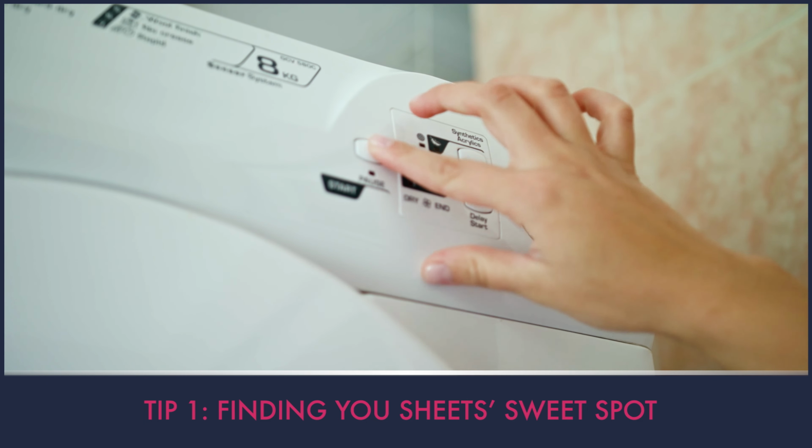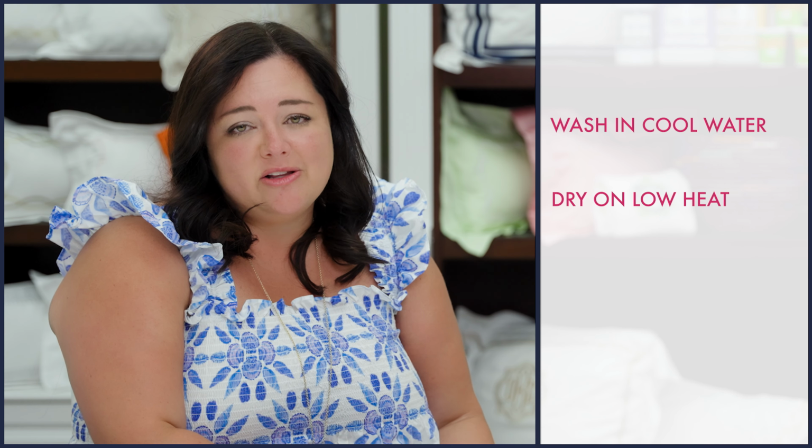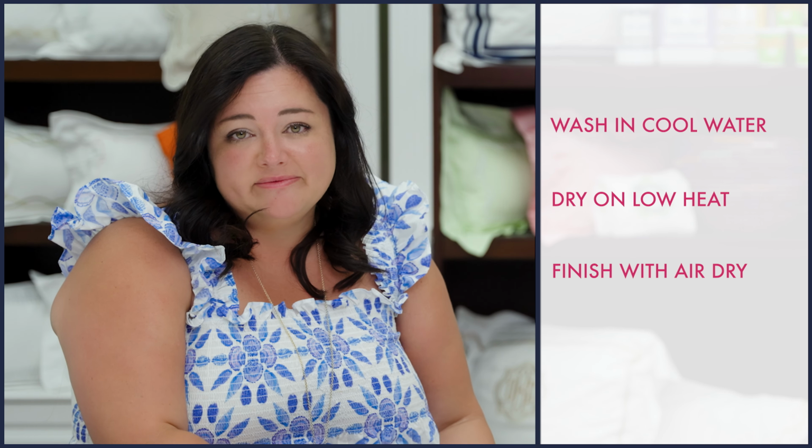At the top of the list is taking care of your linen fibers. High heat is definitely going to break down your linens much faster than naturally with colder water. So when you are caring for those particular linens, you just want to make sure that you're washing them just with your bed ensemble. So we recommend washing your sheets in cooler water and definitely drying them on a lower temperature, even taking them out a little bit damp and hanging them to dry.